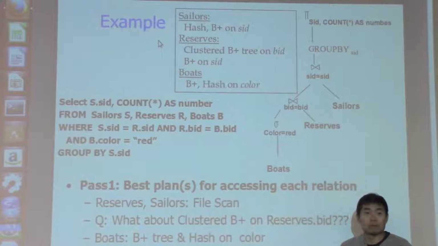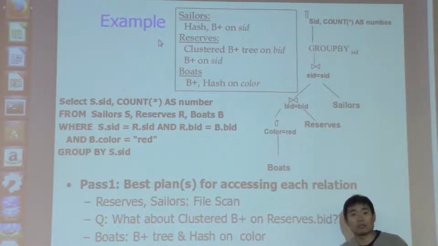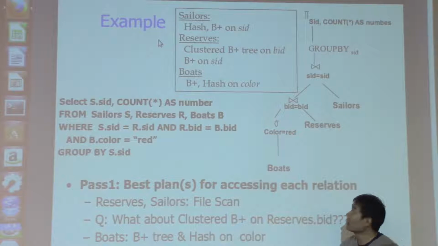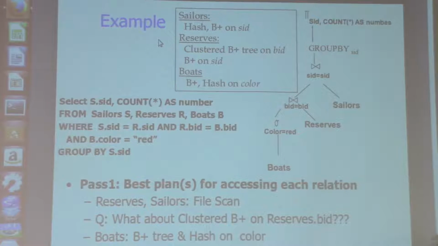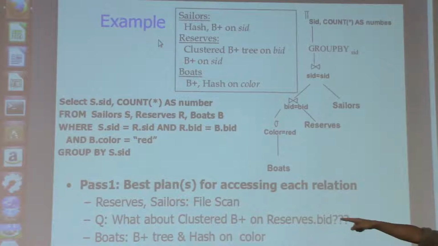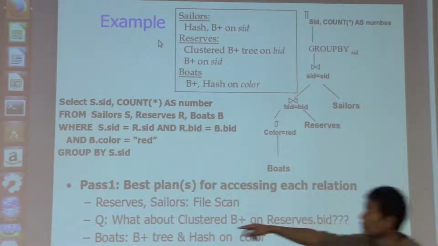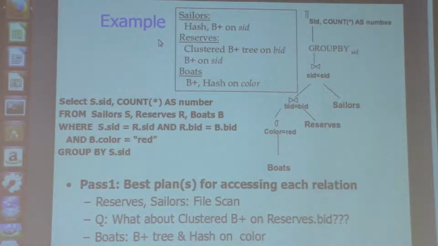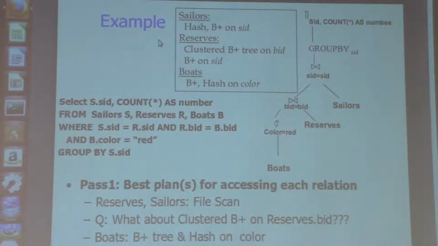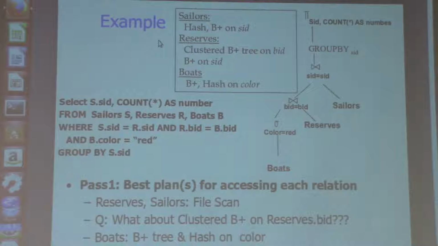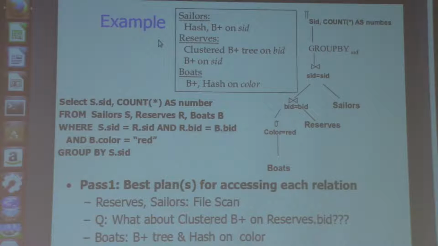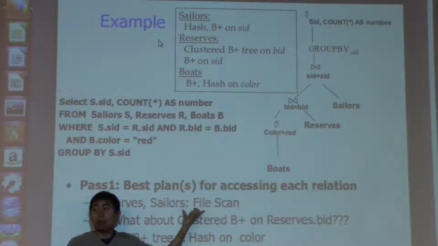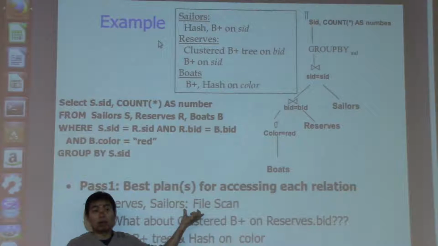Full table scan. Nothing, no other choice, right? There is no selection, but nothing. Suppose we do not consider, by the way, this projection I talked about. In this case, I consider pushing down the projection. Here, we do not consider that. If we do not have that, the best one-relation plan for Reserves and Sailors is trivial: a full table scan.